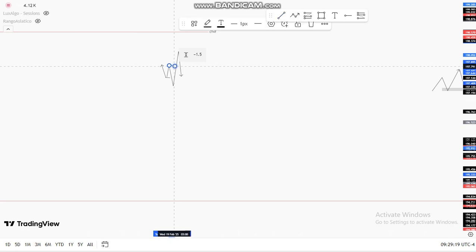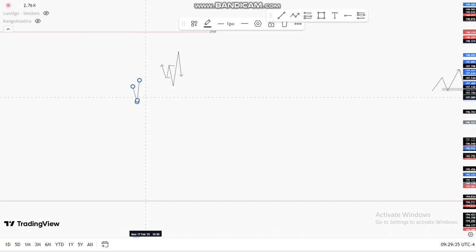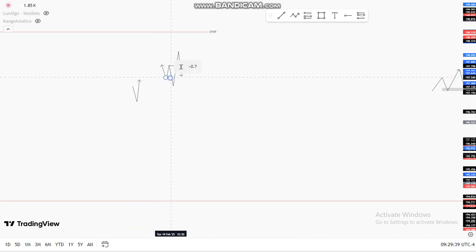Now a QM forms a range. And what is a range? A range is a level of money transfer. That means those that are buying, if this is a buy scenario, maybe they bought from a level around here. Let's say there is a swing low around here, and they bought from this low. Market went up, now market came down. They are going to move their stop loss to this place, so that when the market comes back, they will not break even.